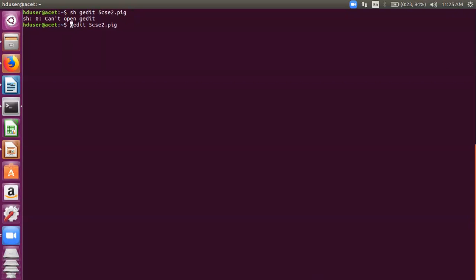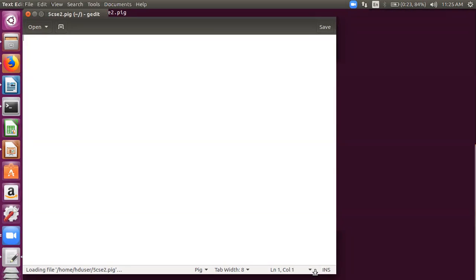We are back in bash, right? So I'll write here a is equal to the same that we wrote there, load z1.txt using, if there is any mistake, please raise your hand and tell me. Using PigStorage, now it is in commas, right?